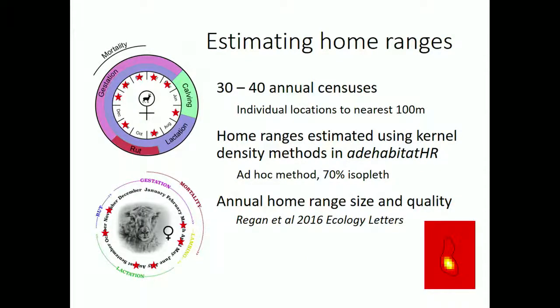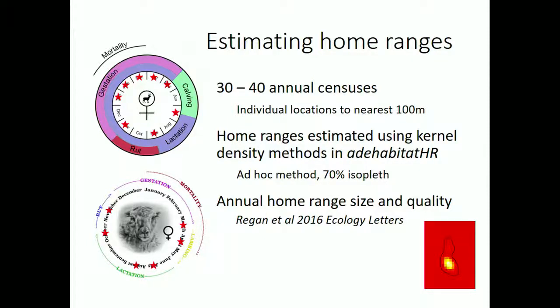The data we use from these studies is census data. Our wonderful field assistants, 30 to 40 times a year, depending on the system, walk a set census route, and they record the location of all individuals that they observe to 100 meters. These censuses take place throughout the year, a number of censuses per month, scattered through various important events in the annual life cycle of the sheep or deer. Over the number of decades that this study has been running, we now have hundreds of thousands of observations of individuals.